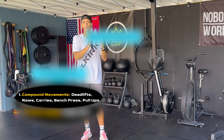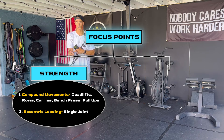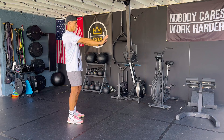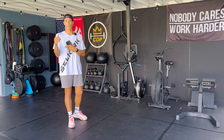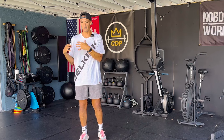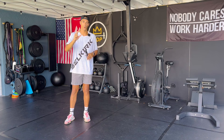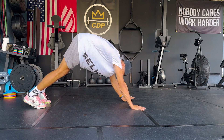Focus point number two is going to be locking in on the joint specifically and doing eccentric loading. Think about a pushup — the eccentric portion is the way down. You go super slow, loading the elbow, forearm, and shoulder joint with slow and controlled heavy movements. That loads the muscle a ton, as well as really loading the tendons and ligaments surrounding it. So we want foundational compound movements first, and secondly, eccentric exercises that focus solely on the joint and muscle.